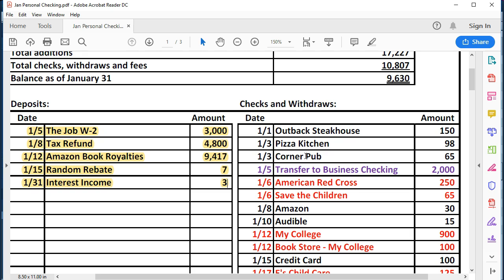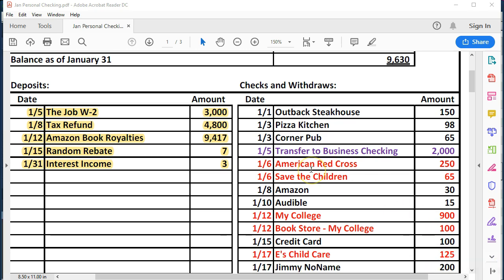So as we enter this into the first month of operations, we want to think about what type of groupings do I want to have? Because the more groupings we have, the more detail we have. But the fewer groups we have, the easier it is to input into the system. So the easiest kind of setup for QuickBooks would be to have one revenue account and one expense account. But that doesn't give us too much detail. So we want to break out the expense into some categories that will give us some detail from a personal perspective, and so it depends more on whatever we want to track, however we want to group the information.